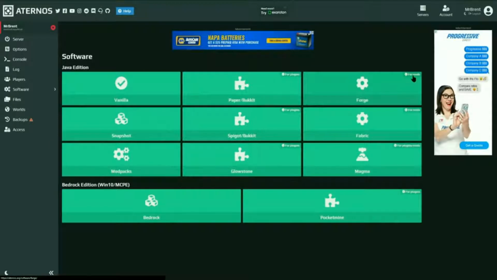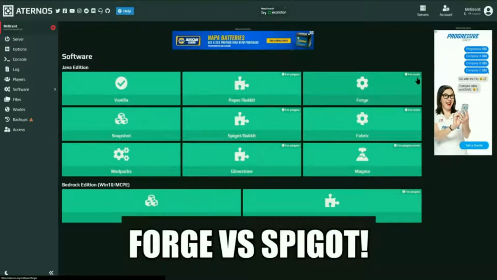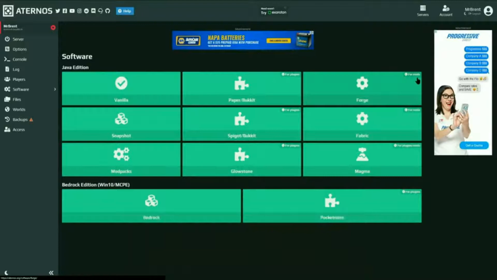Vanilla, you're just playing the game as is. With Forge, you can go over to the Curse website and begin to download mods for your Forge server. And if you actually load it up here, you'll have the option to install mods. But the thing with Forge is that if you install mods on your server, your clients, your friends that are connecting, you yourself when you're connecting to a server, everyone will have to have those same mods as the server. It's a requirement. You won't be able to log on to that server because those mods will be required.